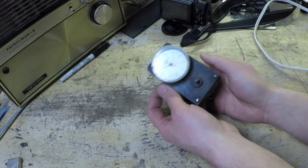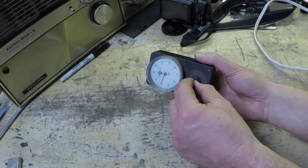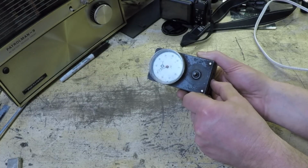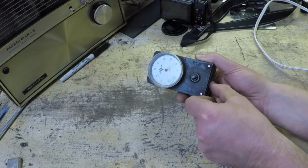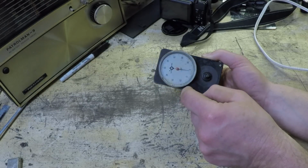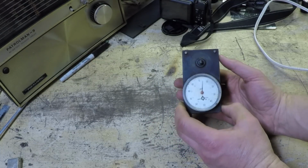So those of you guys who are in the know about Travadials, maybe you could tell me whether or not by design this is supposed to move like this. Because when I do it with my finger, it actually seems to work. You know, I put preload on this wheel and move it with my finger, it seems to work perfectly fine. But then when I try and do it over there on the lathe, it won't work. But of course, the side of my lathe bed, the side of the ways there is kind of lousy. It's not the greatest surface. So anyways, that's my $25 Travadial.